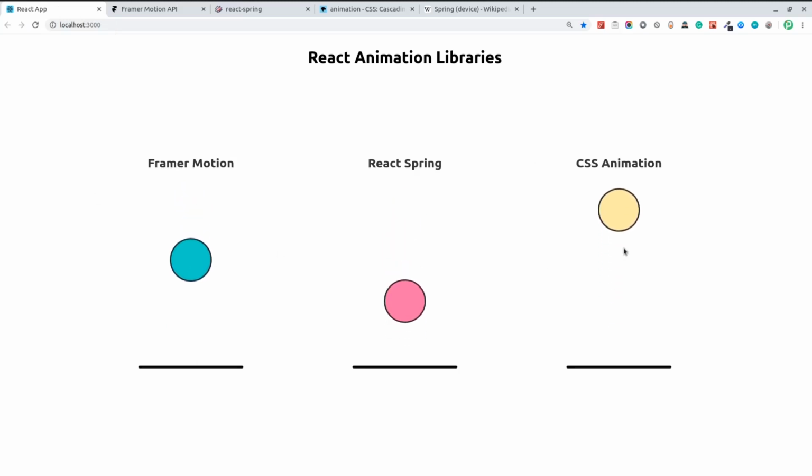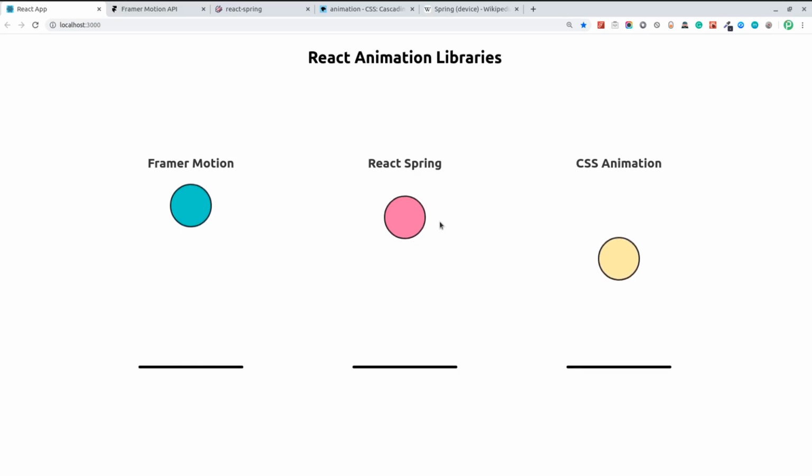So we'll analyze these three animation approaches, and then move on to the second step, which is seeing the different API levels and how much the documentation explains. If more examples are provided, that would be an added plus for each library. And lastly, we're going to see how easy the API is to use, for a beginner just getting started, or for an advanced user creating an advanced animation with the provided API of each library.